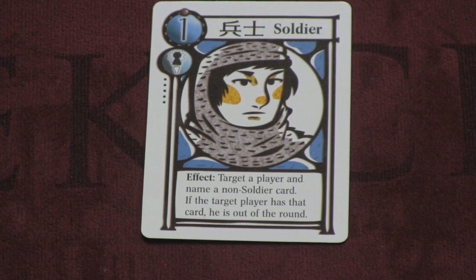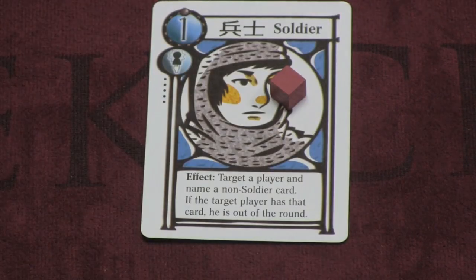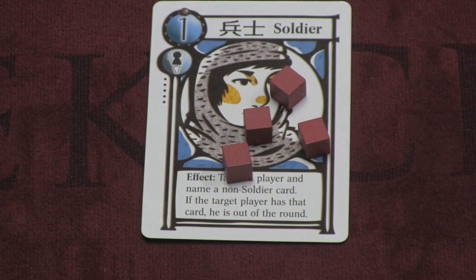Now, when a round is over, the winner gets a token of affection, also known as a cube. And so you're collecting these cubes. The first person to get 4 tokens of affection is the winner of the game. Although you could play a shorter game if you want to, 1 round, 2 rounds, whatever.